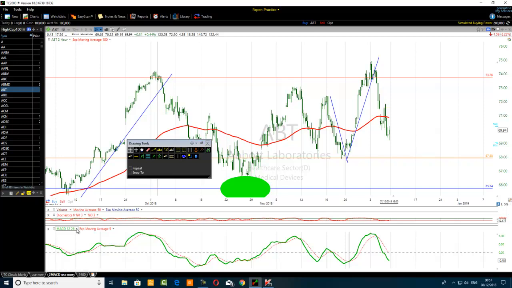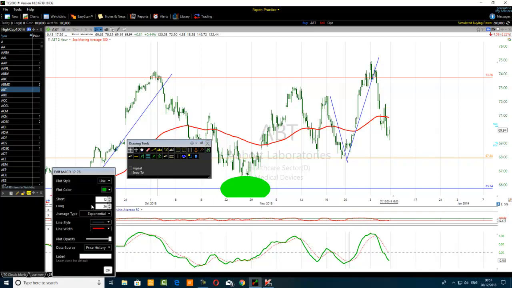So like now, if I go, you see here, I click on edit, I can make it even thicker than that. You see how thick it is now? Alright? So that's what I'm saying. Make your MACD thick, make it look big, alright? Do you like that? Alright, so make it thick, alright?